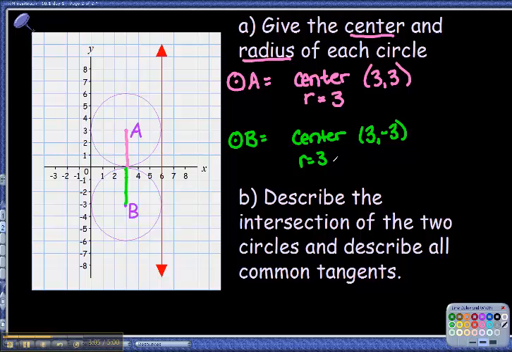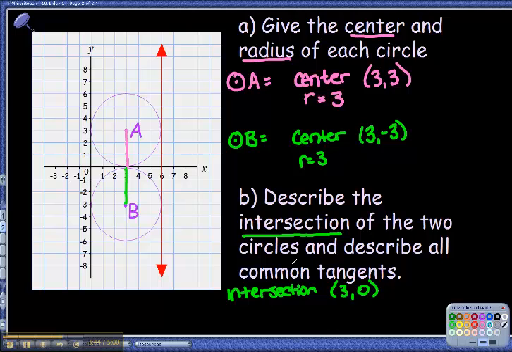So we have 2 circles here that have the exact same radius. That means that these are an example of congruent circles. They have the same measures. They would have the same areas. They would have the same circumference. They're congruent circles. Now, if you take a look at them, they also happen to intersect. The next question talks about their intersection. They intersect at one point. That intersection is the point of 3, 0. That's that one place where they touch. Notice this would be an example of tangent circles, 2 circles that intersect at just that one location.